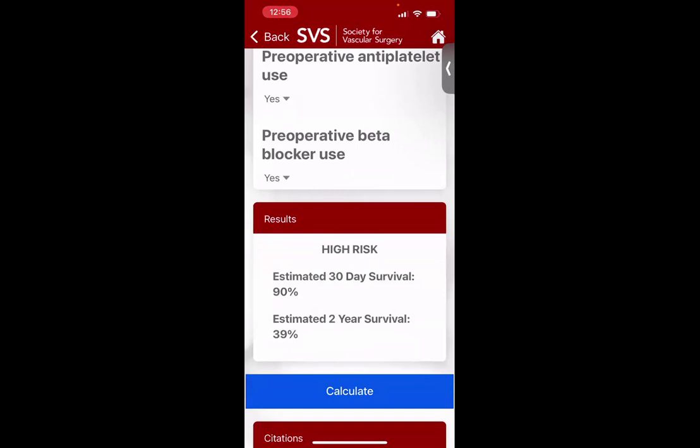These are really important numbers, and we human beings like numbers. Patients like to hear that my risk of this procedure, if I do it, is this percent, and if I don't do it, is this percent. They don't like hearing, oh, this is better for you, this is not better for you. They like to hear numbers. And so I think this is a very helpful tool, and it's mostly used for CLTI.